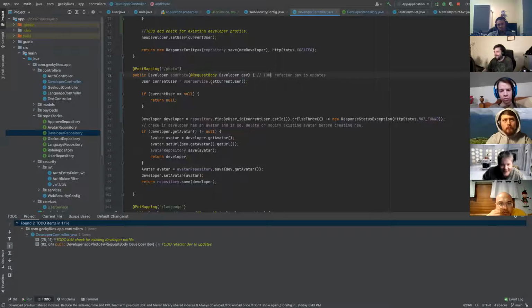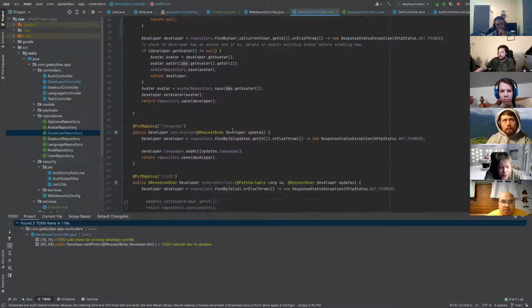To do: refactor dev to updates. That's something you can add in as well. These are small little tweaks you can make that are not important enough to spend time on in class, but things you can do on your own to improve this project. And any project I work on, I definitely want to make sure there's room for you to take it and go beyond once we're done working on it. That way this one makes more sense. You can also do that in your Express app if you didn't do it before.